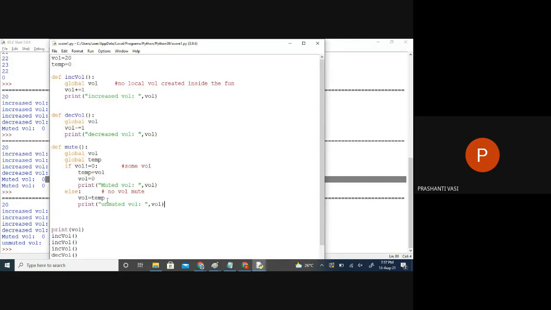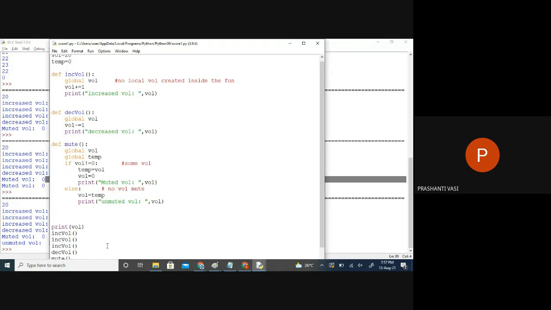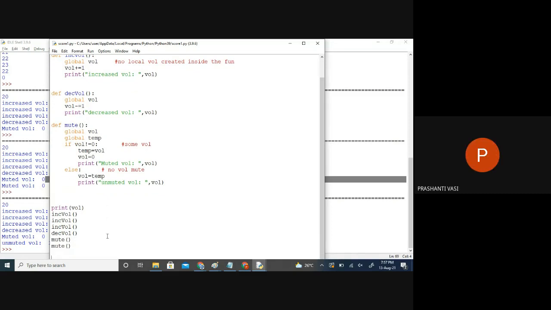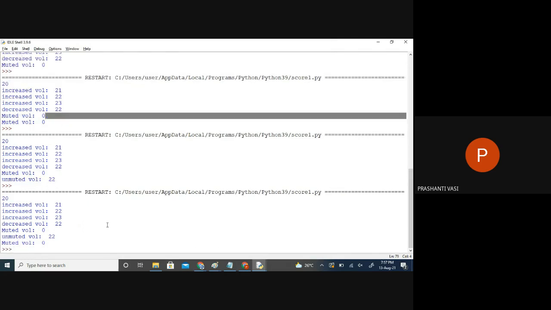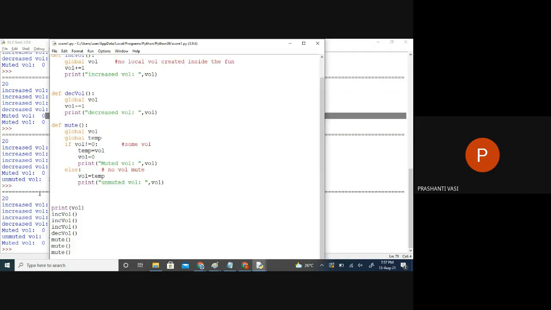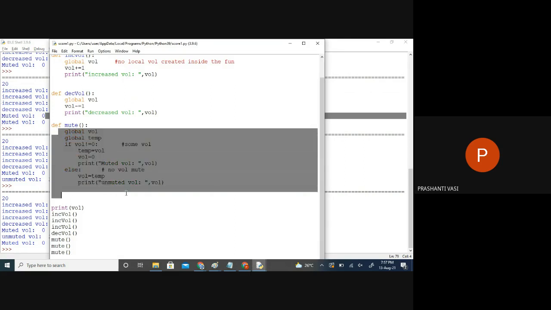Again, if you press mute, it will come as 0. You have to read this logic. Go through it today. If you're not understanding, again, I'll explain tomorrow. It's working fine. Any confusion till here? Only the logic part, I think you have to go through it once. I'll send the code. Check the code once. What did I write in here? Okay. Is that clear?